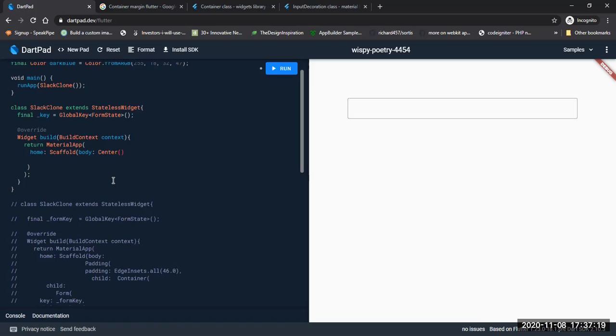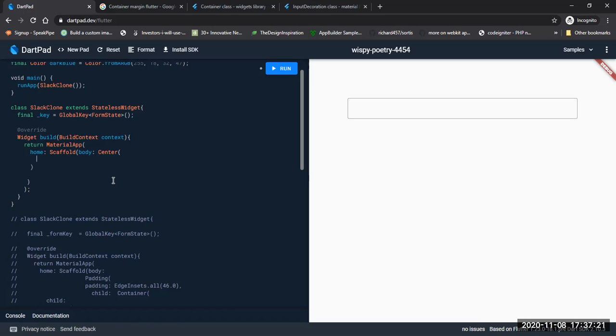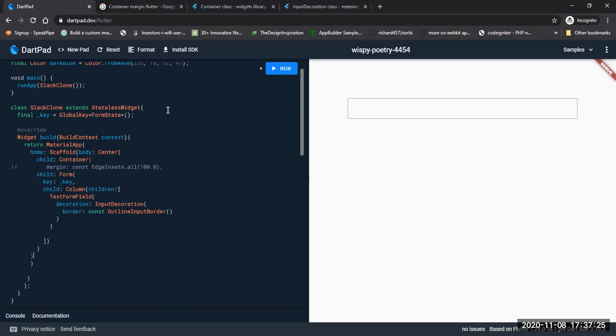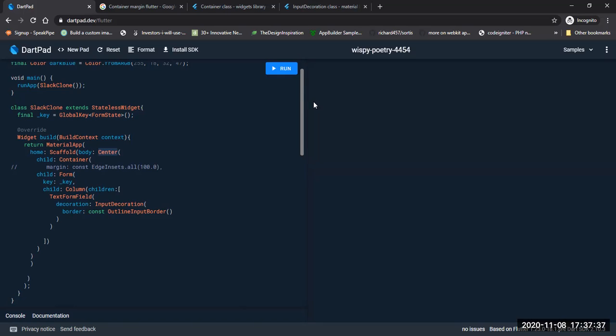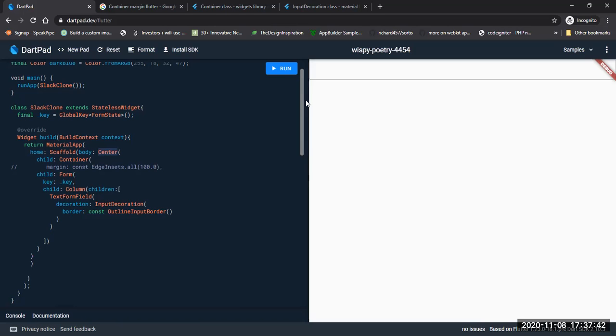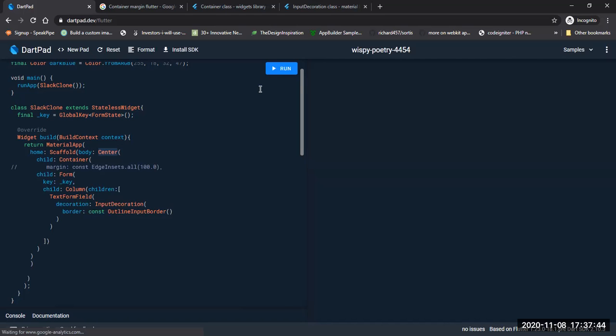Remember that the center widget also takes a child, and paste the container as a child. And we know that this center widget is going to take whatever widget you give and place that widget at the center of the screen. So if we run the application again, we are going to have the same result, but at the center of the screen. Let's run it again.